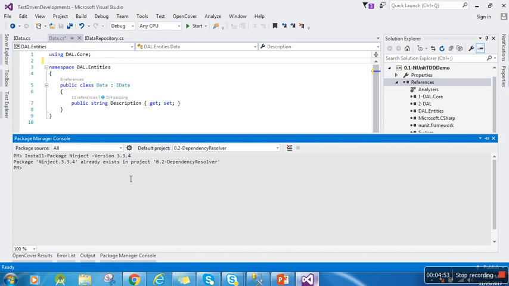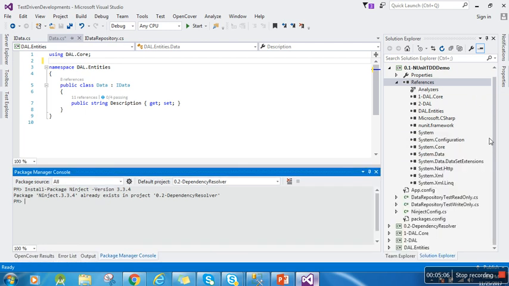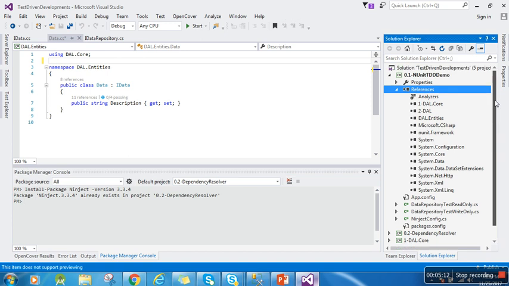So it is saying that because I have already included this NInject module in my project, it is already included, right? So let me remove it first.